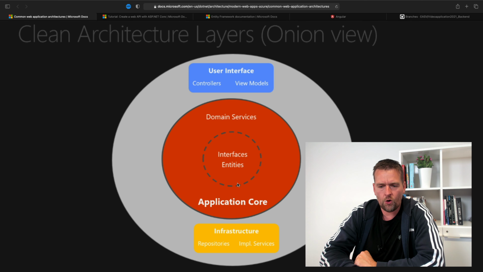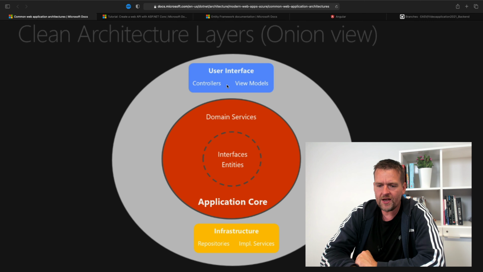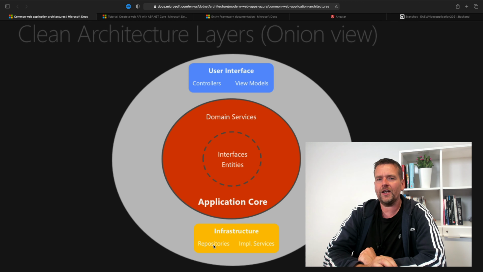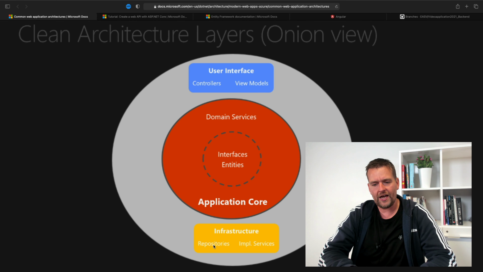I have a core package in the very center that contains some interfaces and some entities. I have a domain service package right here that contains interfaces and also domain implementations. And I have a user interface package that right now is just a console application, later it'll be a web API, and I have an infrastructure package that right now has repositories for saving data in memory, but later it'll be saving data to an actual SQL database, or an SQLite in my case.